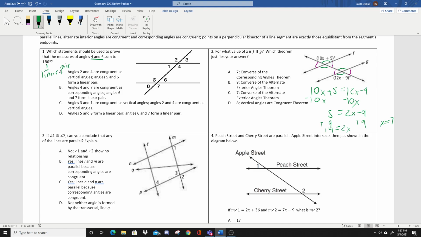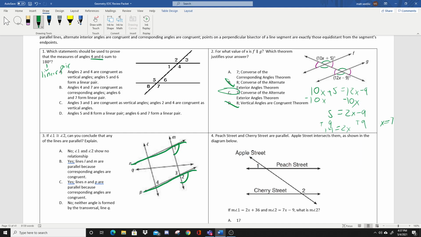Oh, and we have to pick something. So we get rid of this, get rid of this. These are not corresponding angles. These are alternate exterior angles. That's why it's C and not A. If we know that 1 is the same as 2, those would be called corresponding angles, and these lines would be parallel.